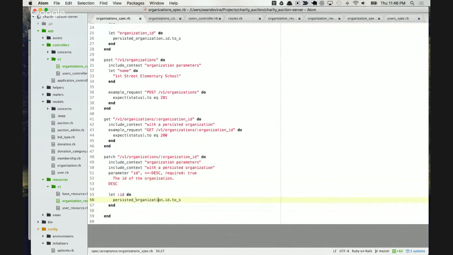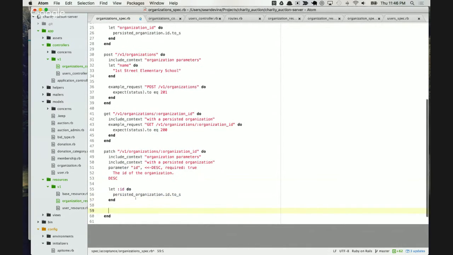Now when you see yourself changing persisted user, persisted organization, that suggests a couple of things. One, you may go to something like persisted record instead of persisted organization, or we could use some simple metaprogramming to have the name work and just guess it and then use shared context across the various spec files. But again, maybe we'll do that at some point if it feels annoying doing this.